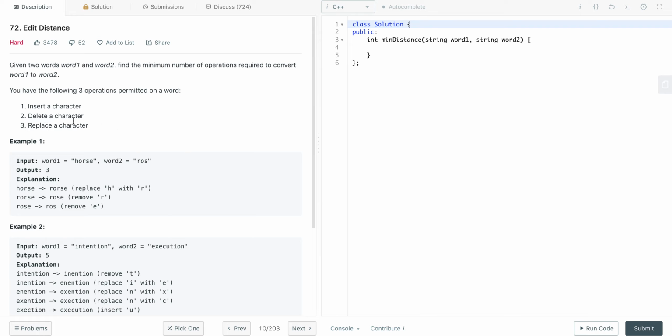Here we are given a simpler version of the original problem. Here we are not given different costs for each operation, and that means for each operation we can make only one of these operations for one particular index, and we need to know the minimum number of operations that we can make to convert one given string to the other string.